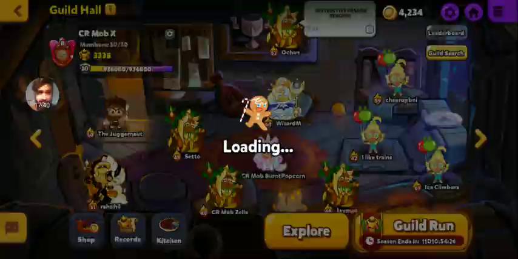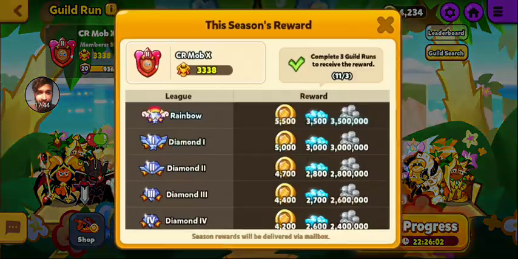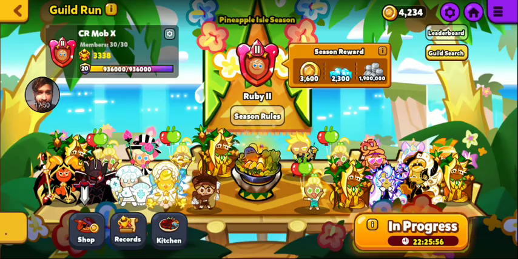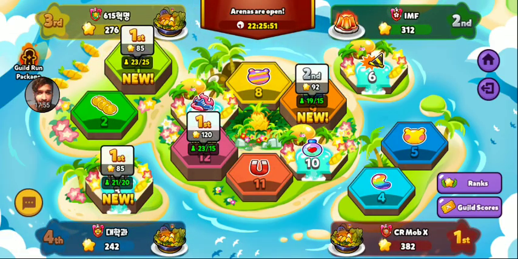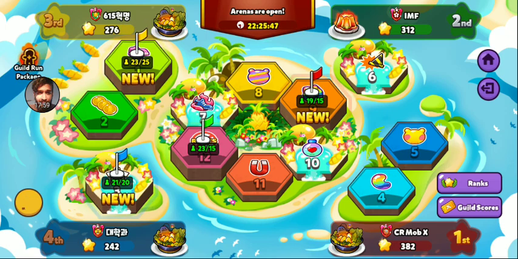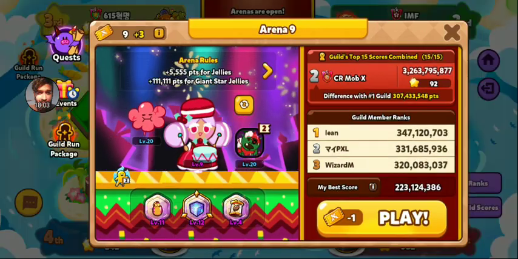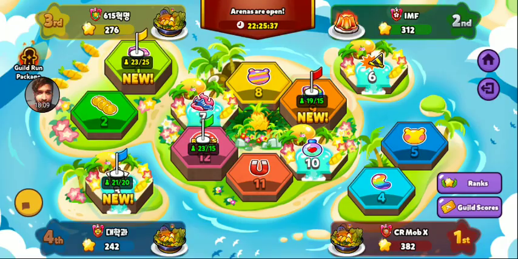Guild runs are basically done in 3 arenas, which increases the season reward. For example, we are in Ruby 2, so once you advance you will get a much better reward. As you can see, my guild is currently the first in most of the arenas, and you have a predefined set of cookies in the guild, so you can only use these cookies to run. Each map is different and it's a lot of fun.